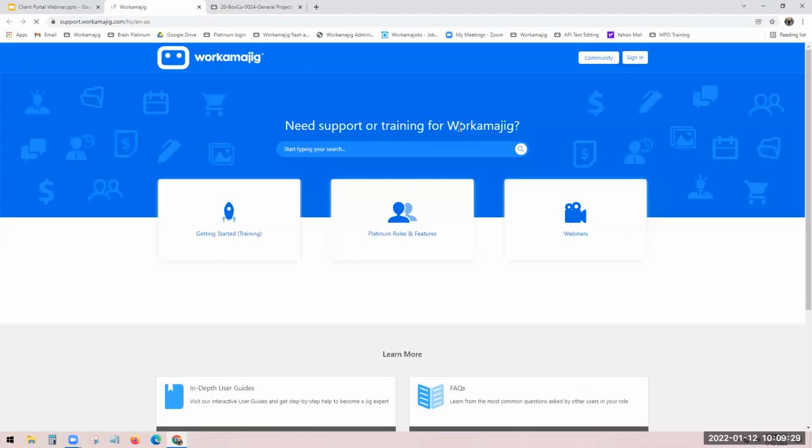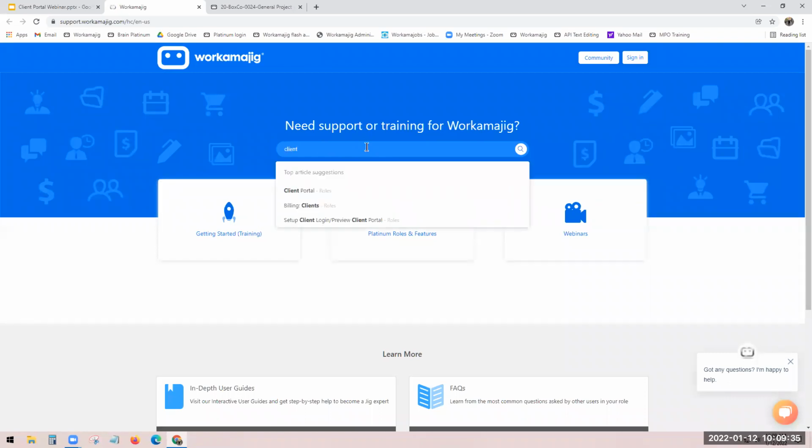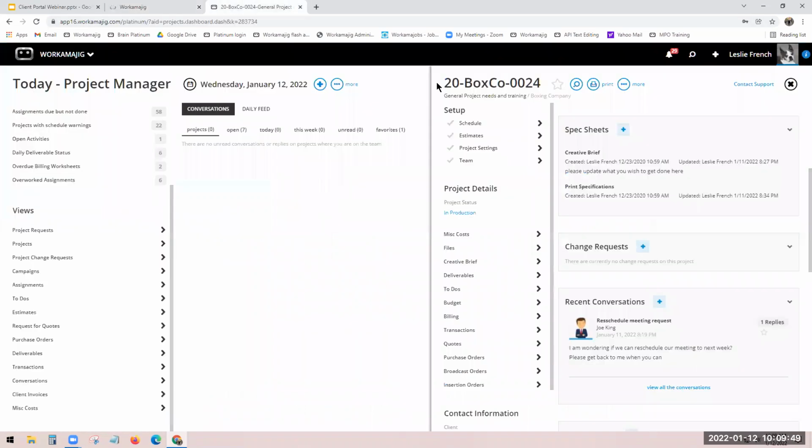I use that as a quick way to get to the support guide, and know that I always use the good old search command up here to find where I might want to go. So there's certainly more information to be had in this client portal. The setup can be reviewed, so there are different things for you to review back at the time you would like.